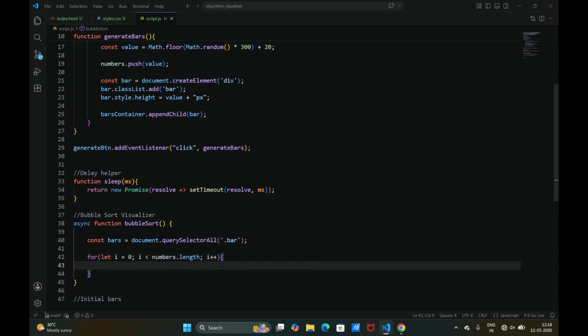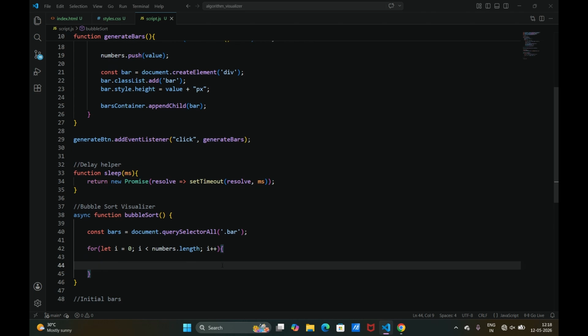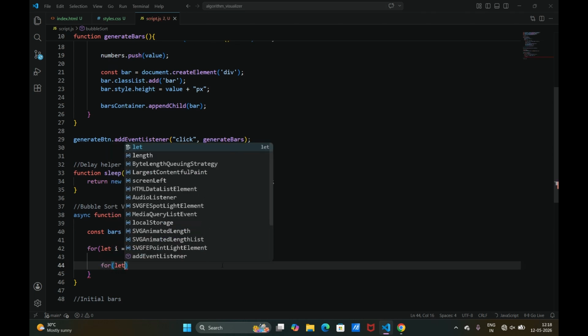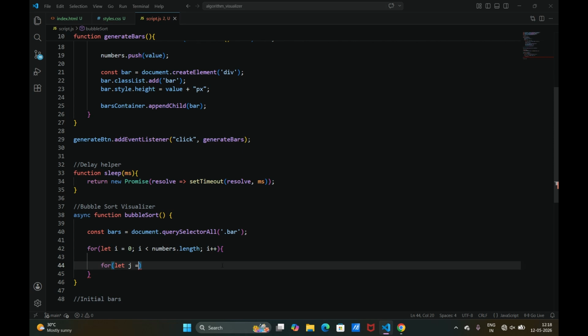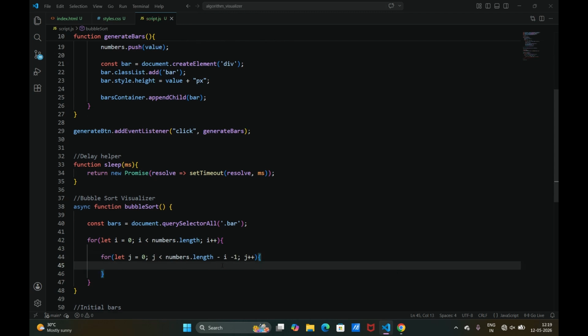And as I said, we are creating another loop, so I am giving some space, and creating another loop with initial value as 0 here again, and it should execute while j is less than numbers dot length minus i minus 1, and then it will progress by 1.